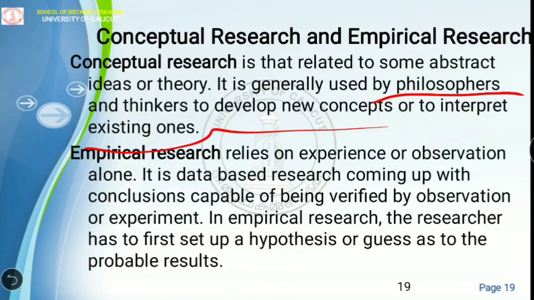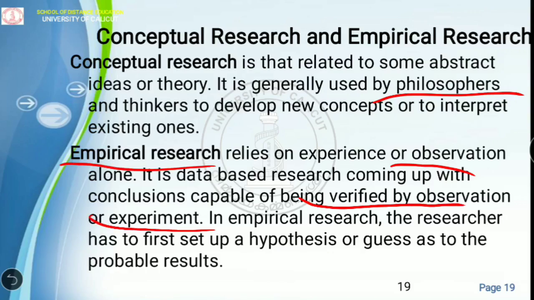And empirical research relies on experience or observation alone. Research based on the observation or experience of some phenomena is empirical research. It is data based research, coming up with conclusions capable of being verified by observation or experiment. We can verify the data or the conclusion that we have found. That is empirical research. Okay, so all these are the important topics related to the first chapter.